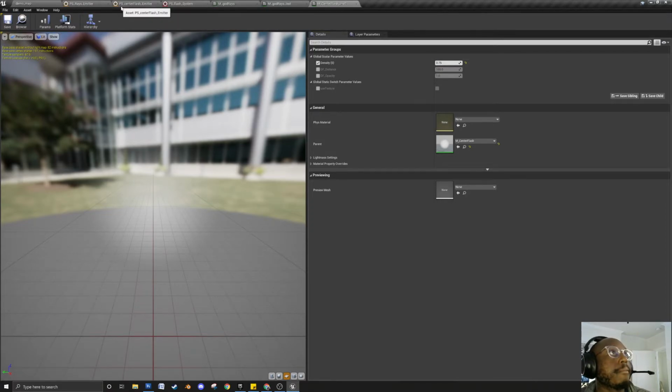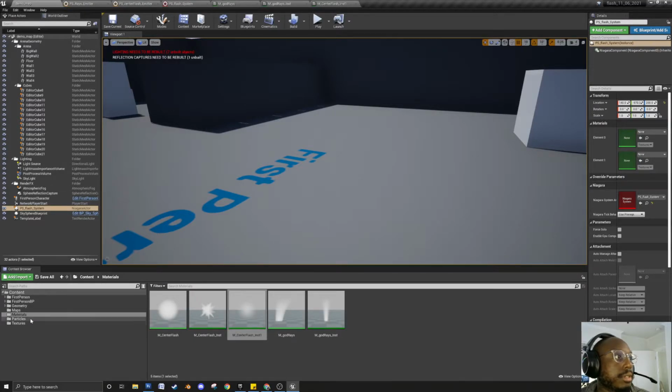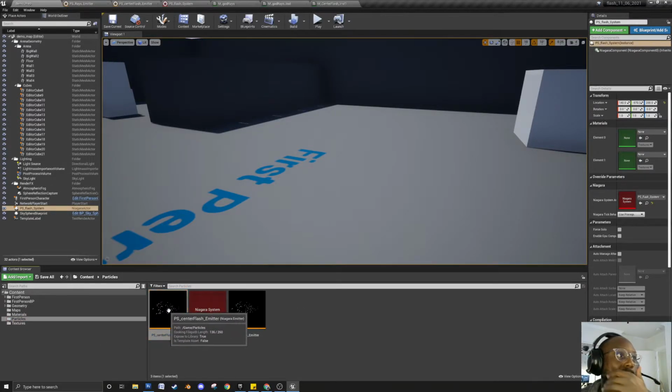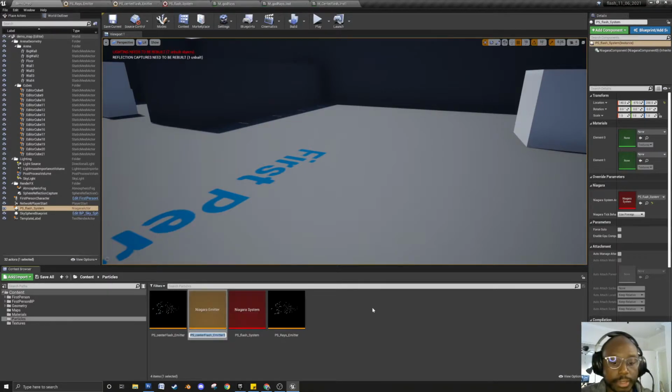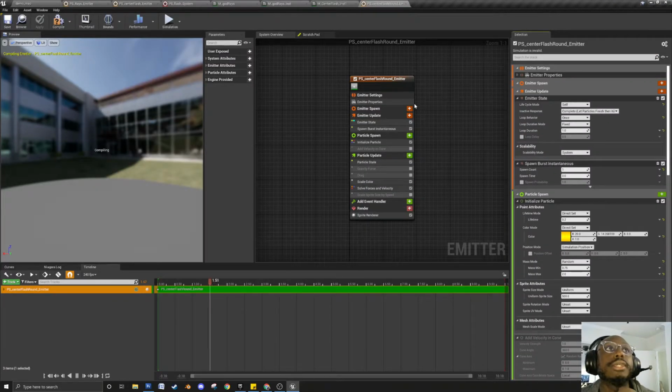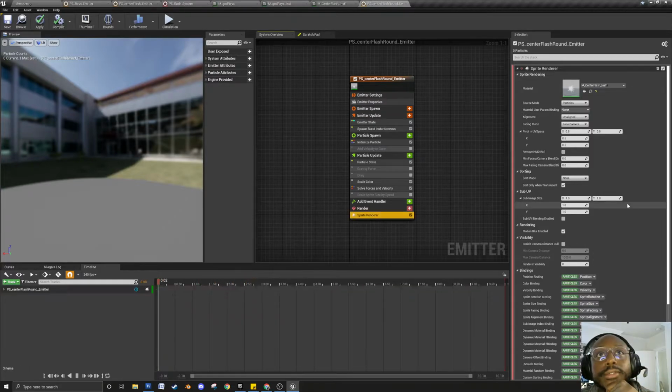Then we'll duplicate center flash in our particles, and we'll call this center flash round. I don't know. We'll call it round. And in here, we'll change the material to be the soft one.